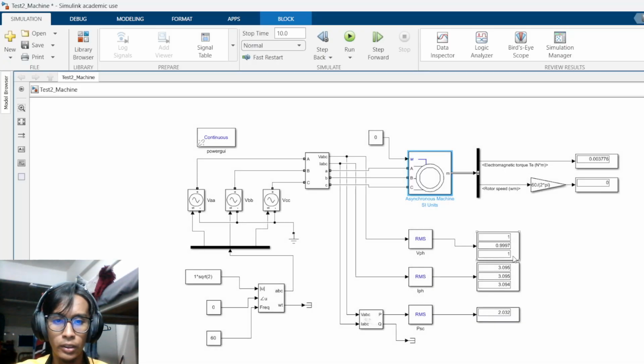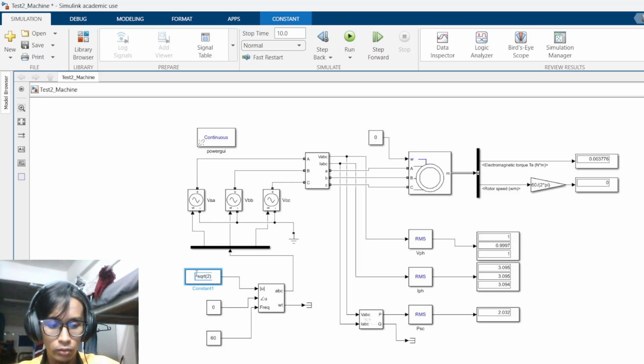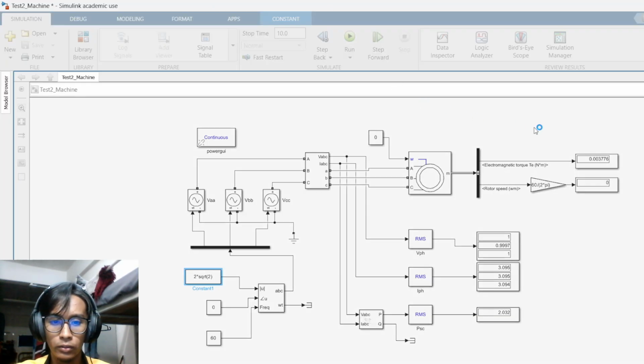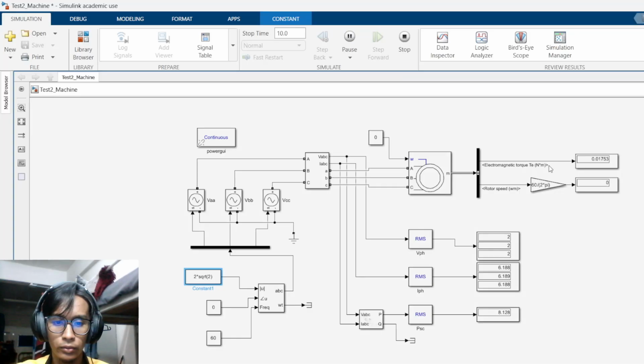So we can look here for the V, and then this for the I, and then this for the PSC. So now we change to second volt, with 2 volt. Now we run. Now we can see the value of V, value for I, and then value for PSC.